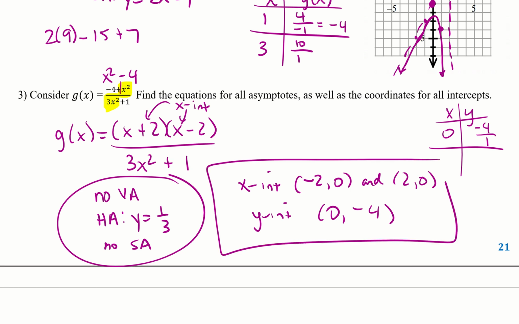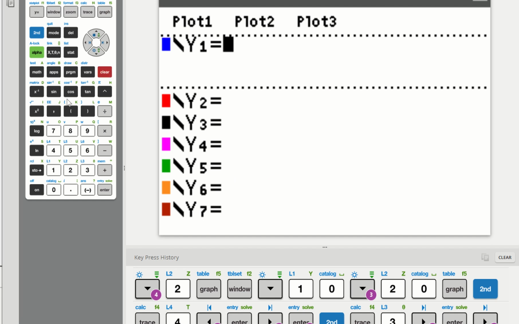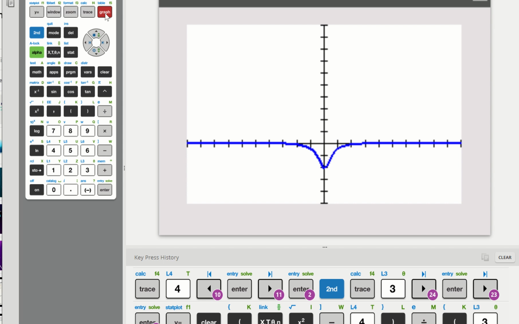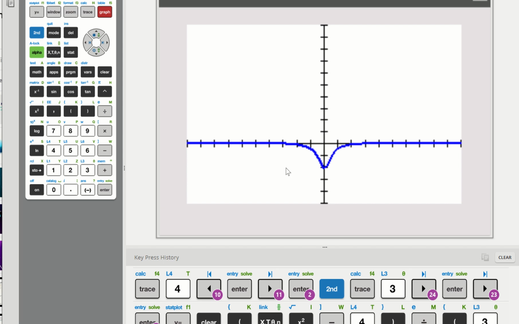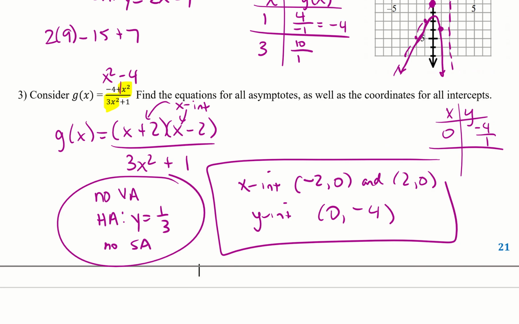Let's just check this one out on the graph and make sure that the things that we think we're seeing are what actually shows up on the graph. Okay, so on the top, we had x squared minus 4 once I reorganized it. And the denominator was, I think, 3x squared plus 1. Notice how I'm grouping these in parentheses. And let's graph it and see what we can see. Interesting. You might notice that there is indeed a horizontal asymptote here, and it's small. It's at a height of 1/3.